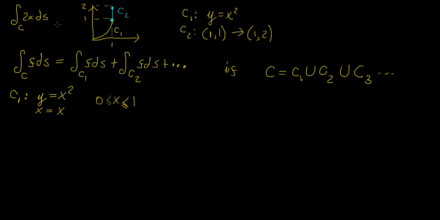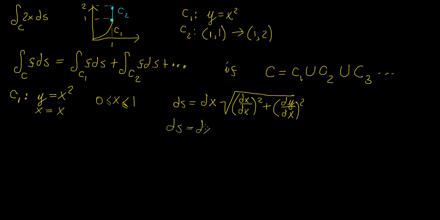But before we do that, we also need to find the element ds. So the element ds in this case is going to be defined. We have our parameter is x, so that means that our increment here is going to be with respect to x. So we're going to have dx over dx. Remember, we put the parameter at the bottom. Plus dy over dx squared. And it turns out that this term is just going to become 1 because we have x with respect to itself, which just becomes 1. So we're going to have ds equals dx square root of 1 plus this. So this is just going to be 2x, and then if we square that, that becomes 4x squared. Alright? And now all we need to do is put that back into the equation.